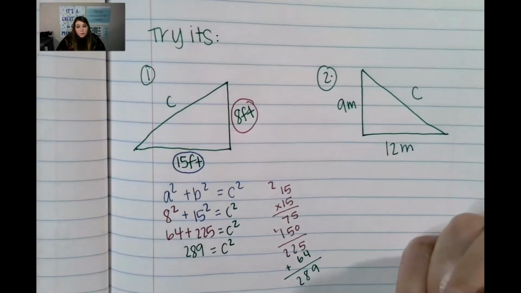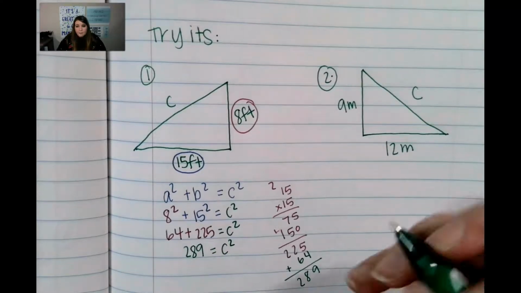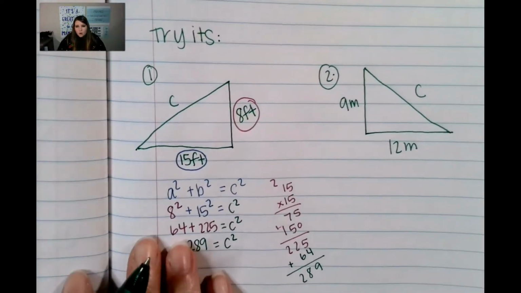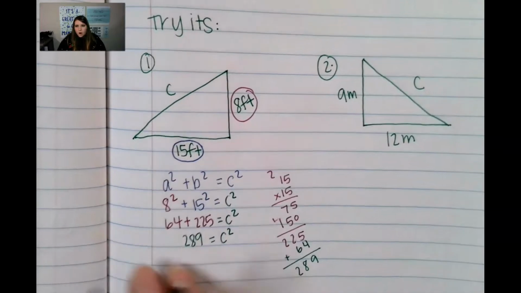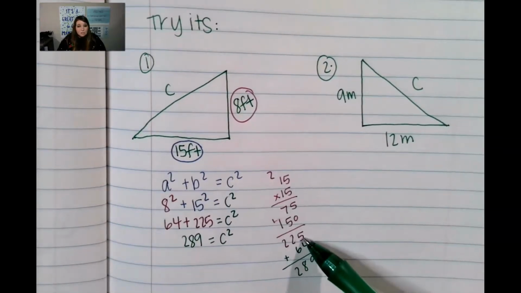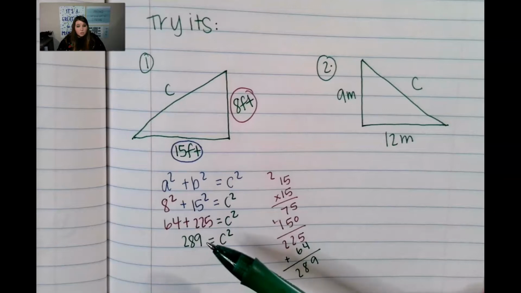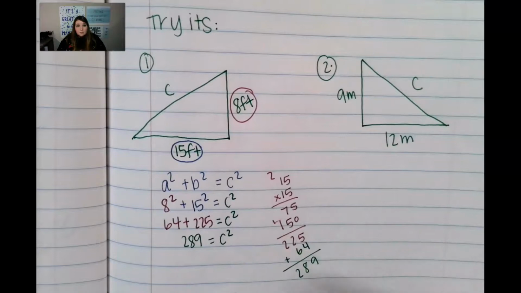Okay, so we could do some guess and check here to kind of figure out where we're at, but we already know that 15 times 15 gave us 225. So we can pick another number that we think is going to get us closer to 289, or you can go on Desmos and use the Desmos calculator square root symbol. Let me see if I can pull that up so I can show you what it looks like.